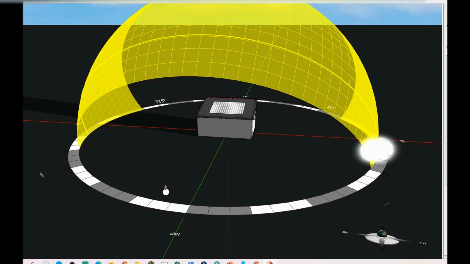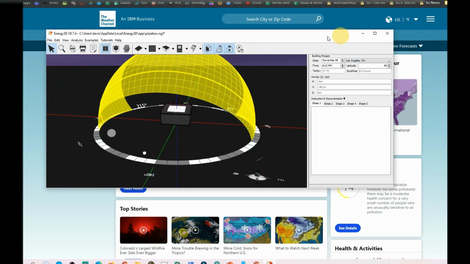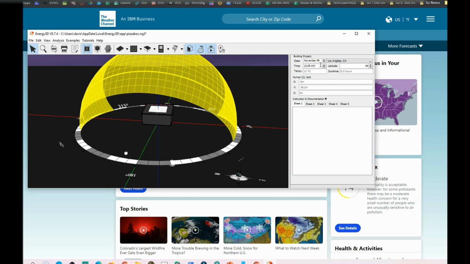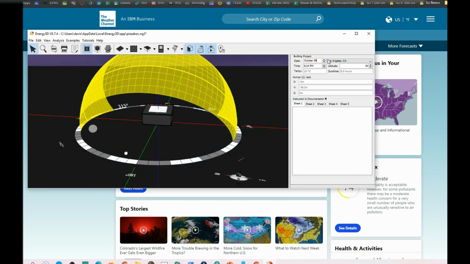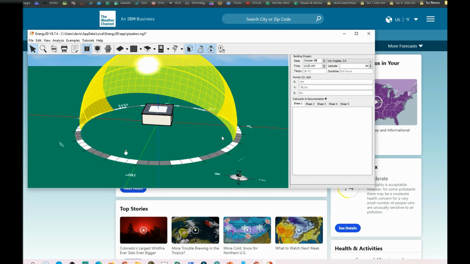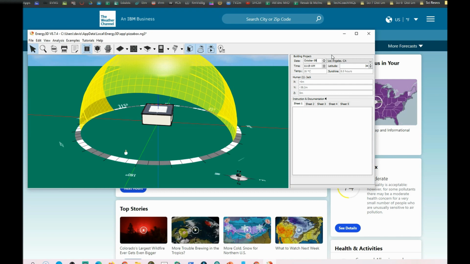Okay, so if I move this over, here we go. This is set up for Los Angeles right now, and November 9th, we're off a little bit. Let's go back here. October. Okay, so we're in October, and this angle does change a little bit, right? It's more up and down in the summer. It kind of works its way to the sides, lower in the winter. All right, so think about what time you're doing it, and think about what you're going to melt, or if you want to try and cook or warm something up, think about what time that's going to work out for you, okay?